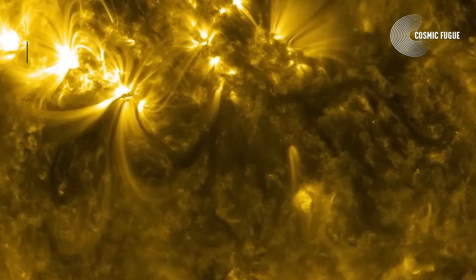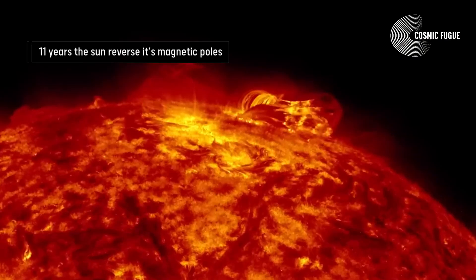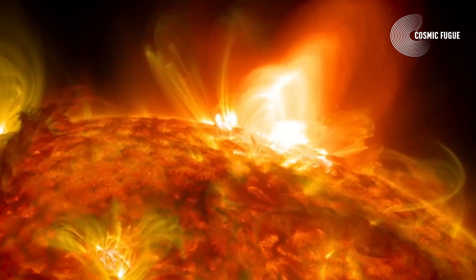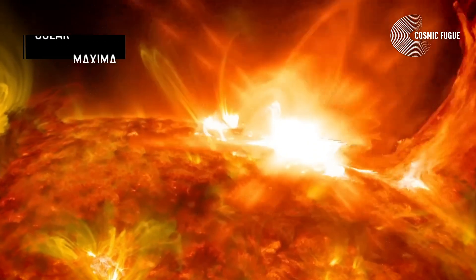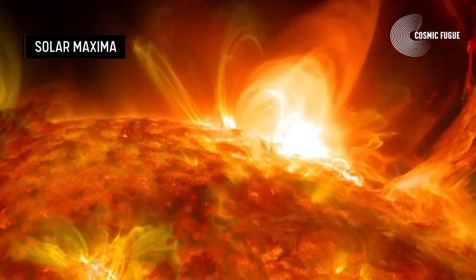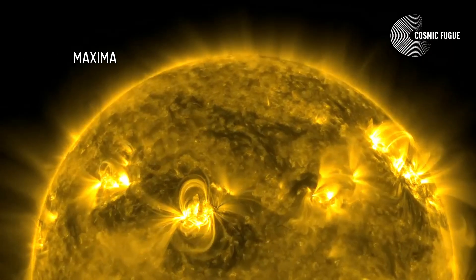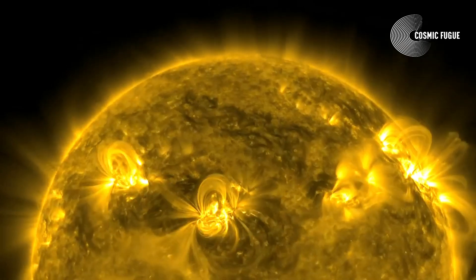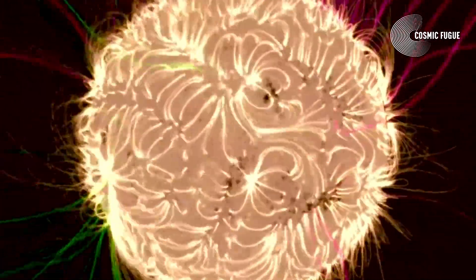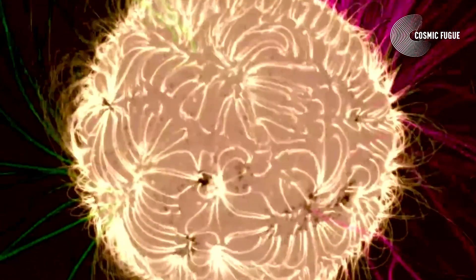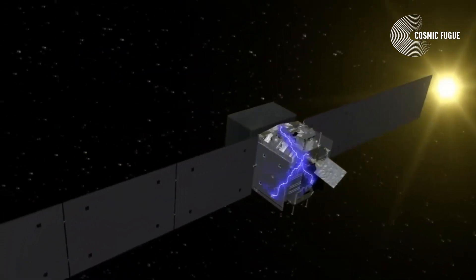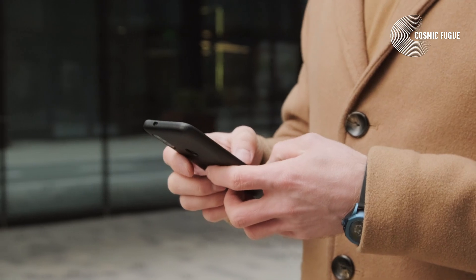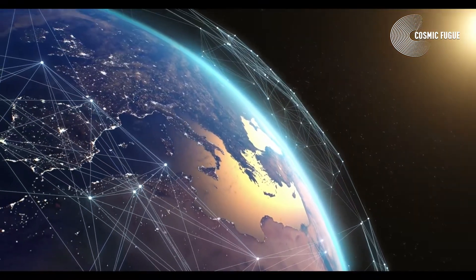After every 11 years, the Sun reverses its magnetic poles, which leads to the development of sunspots called solar maxima. Sunspots are dark and cooler regions formed on the Sun's surface where there are strong magnetic forces. The Sun's magnetic pole reversal typically brings more intense solar storms, which can cause disruption to satellites, communication, and GPS in space and disable parts of electrical grids.